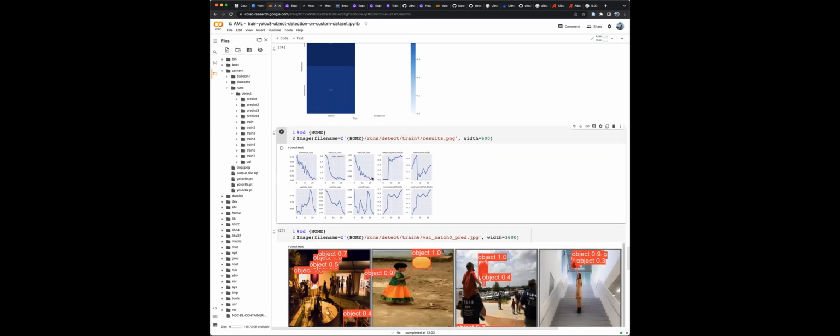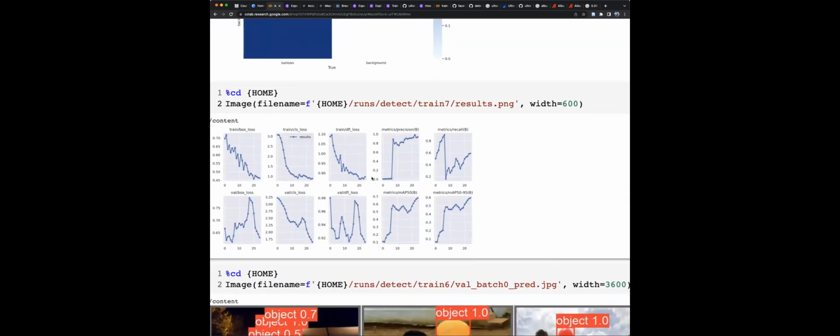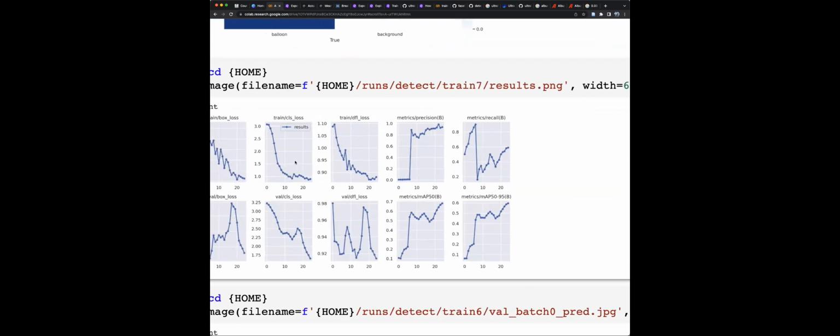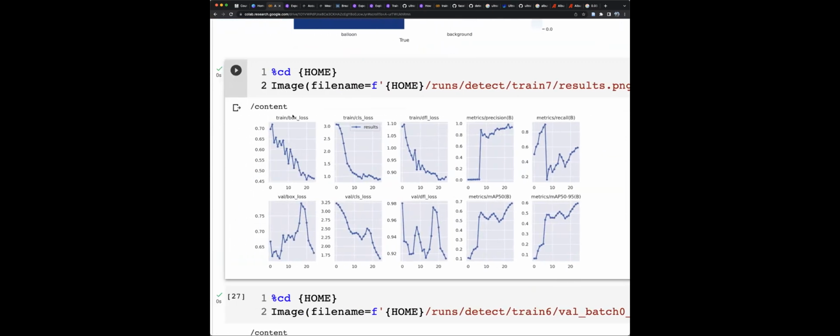So this is how the training is happening, right? It shows you the classification loss, the bounding box regression loss, and the DFL loss, and then it shows you the precision over time. So clearly, going back to the Siraj example, I think at epoch 10 we already have a very good model that we can stop.